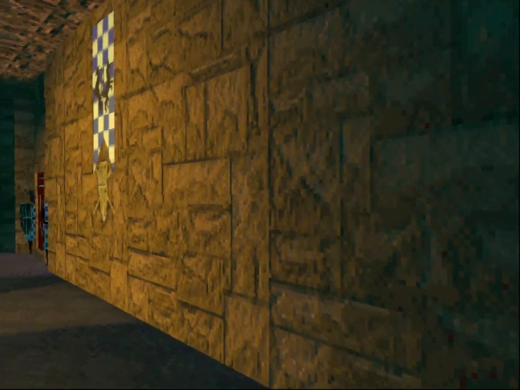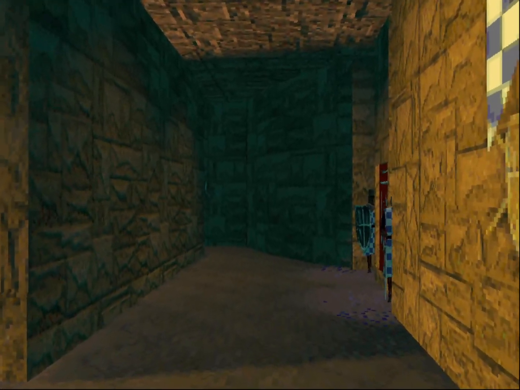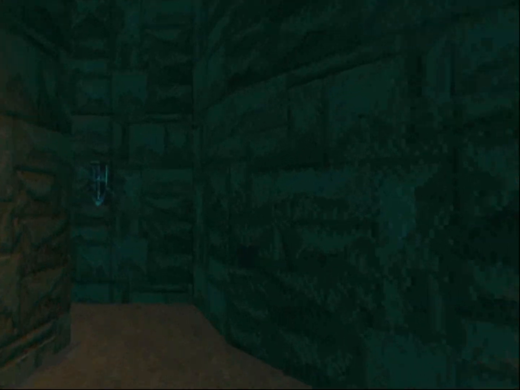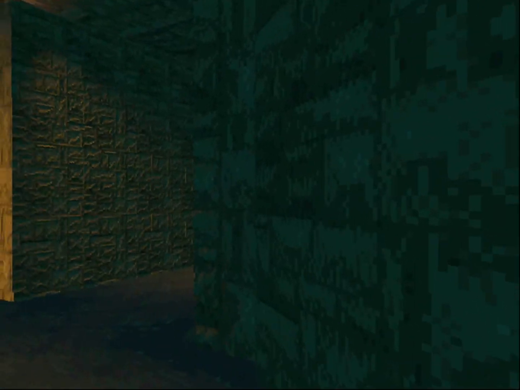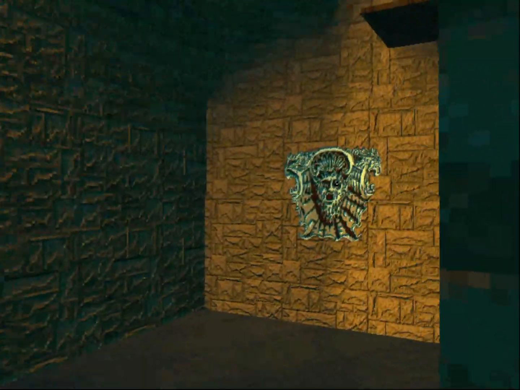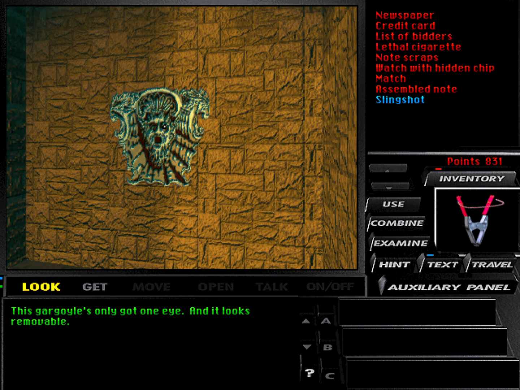Okay, so we need to find... We're obviously gonna slingshot the vase. But we need like a rock or a marble. Oh, or an eye. This gargoyle's only got one eye, and it looks removable.